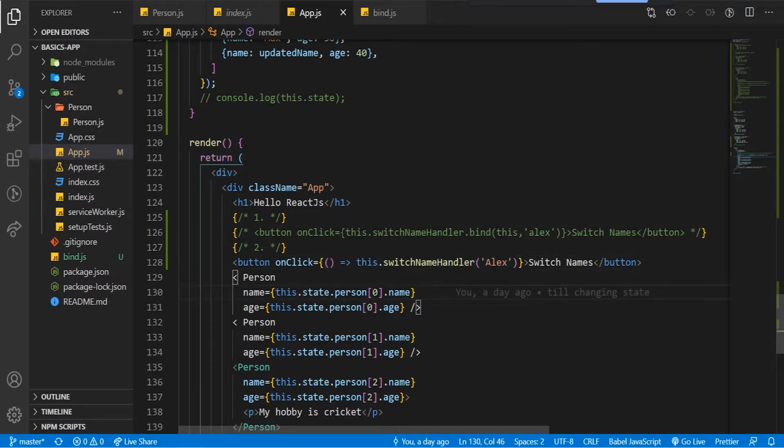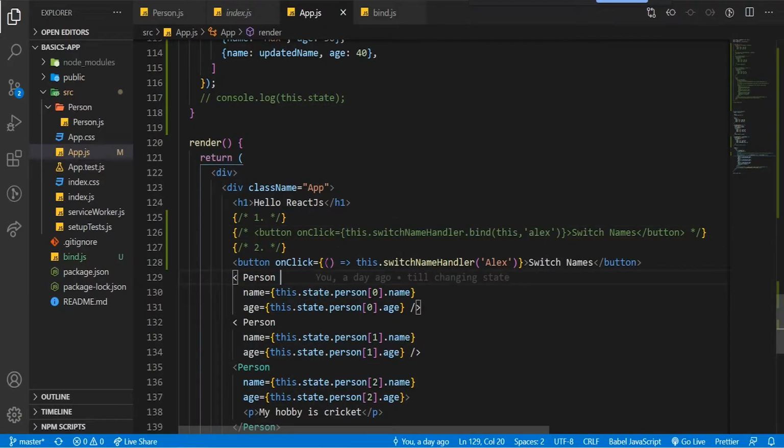So basically, when to use which? When you are creating a very high-performance application, when you need a lot of performance, at that time you'll be using the bind method. But when you are creating a very small application, at that time you can use the arrow expression. Why exactly? Because bind is an inbuilt method of JavaScript, and here we are directly executing this function.